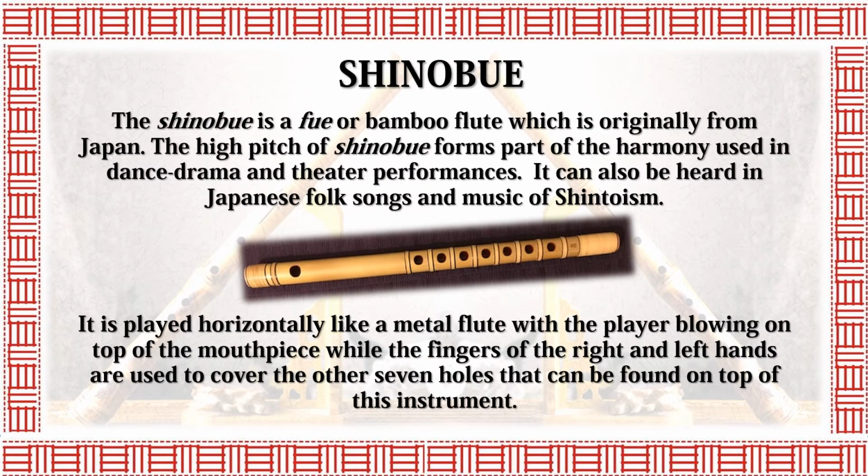Shinobue. The Shinobue is a fue or bamboo flute which is originally from Japan. The high pitch of Shinobue forms part of the harmony used in dance drama and theater performances. It can also be heard in Japanese folk songs and in the music of Shintoism. It is played horizontally like a metal flute, with the player blowing on the top of the mouthpiece, while the fingers of the right and left hands are used to cover the other 7 holes that can be found on top of this instrument.